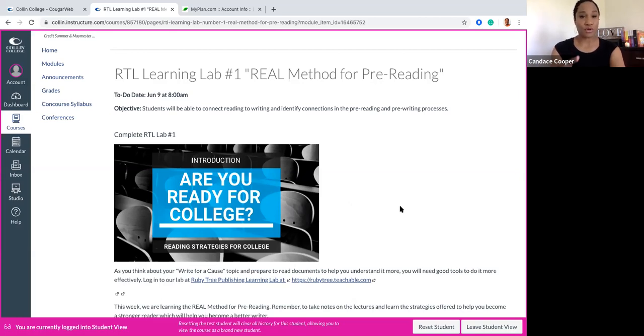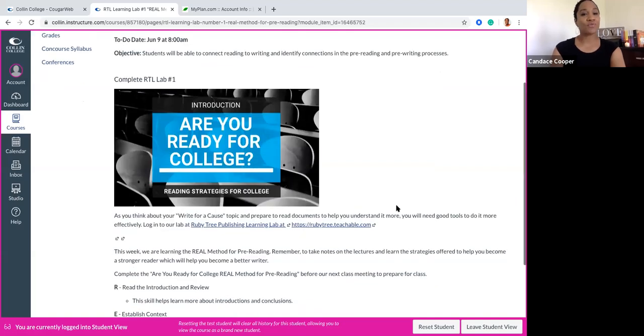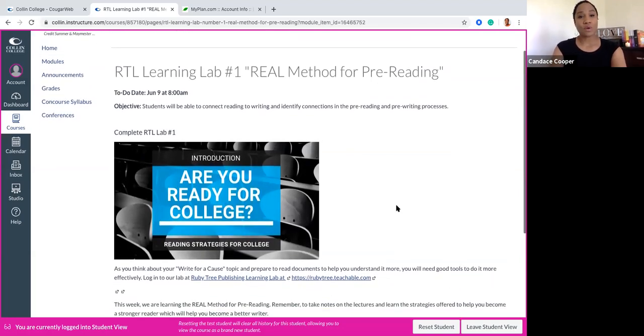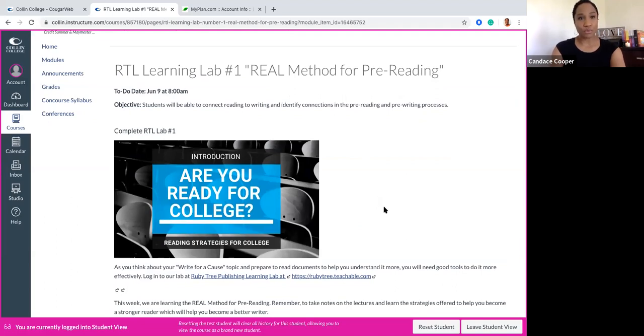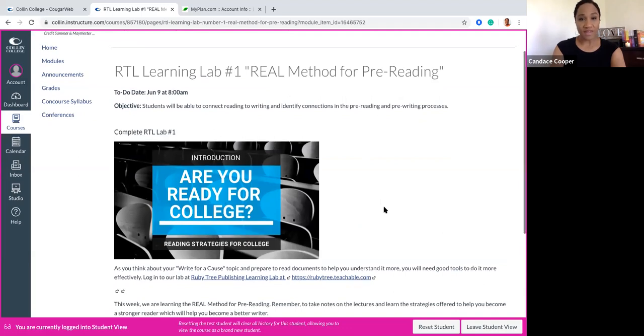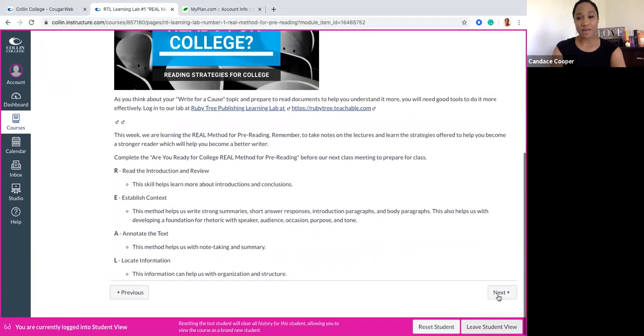So where those books are housed, I wanted Are You Ready for College to be a part of that, because reading is a key component to success in composition courses. And so this is why Are You Ready for College is a part of it, okay? So if you notice, you can, of course, go through the module and get to all of the assignments, including the labs. All right, so here's a page that could take you there.